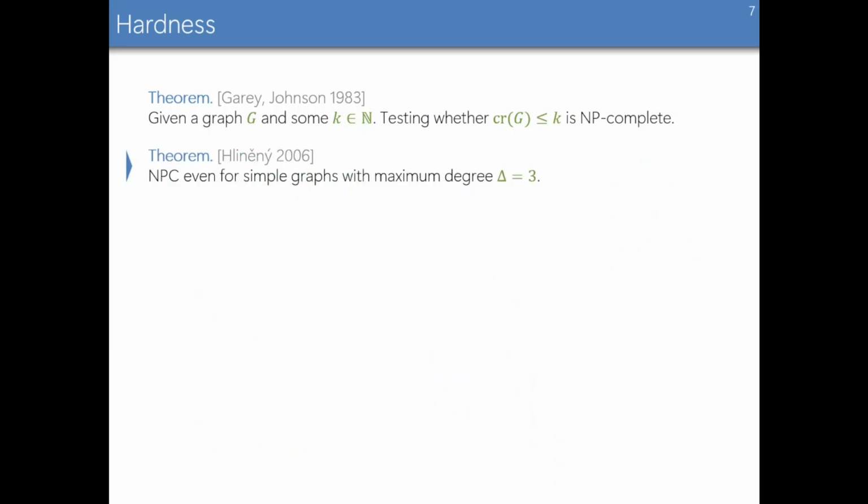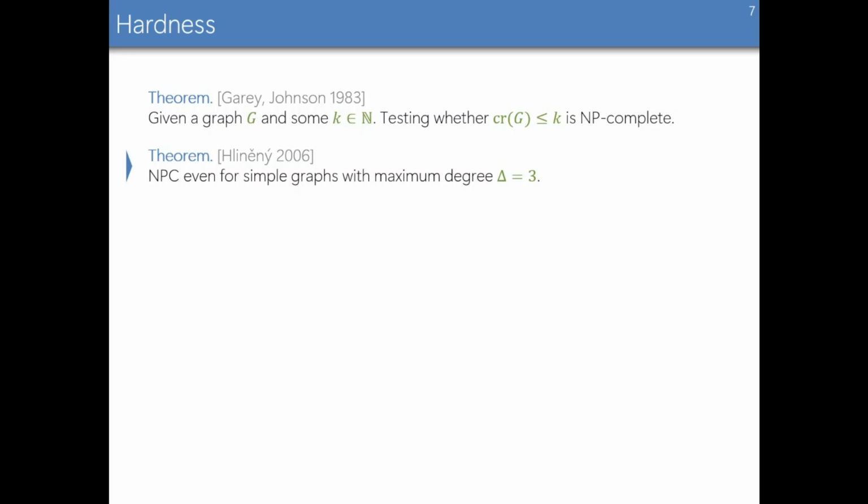And it took quite some time until Chimani showed that actually the crossing number is hard even for more reasonable graphs. So he showed the problem is hard even if I think about only simple graphs, and these graphs have a maximum degree of 3. Maximum degree of 3 are the first non-planar graphs. If you only have a maximum degree of 2, then we're just talking about a bunch of circles and paths, so not much interesting going on there.